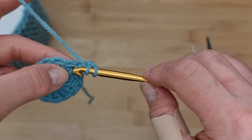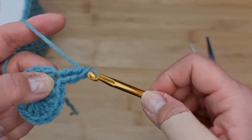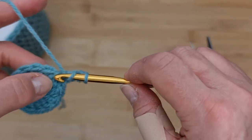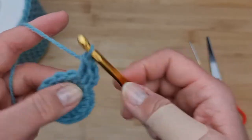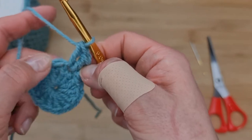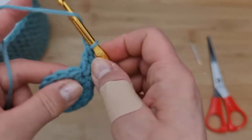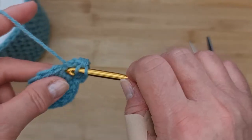So yarn over into that space. Pull up a loop, yarn through 2, yarn through 2. Yarn over into that same space, pull through 2 and pull through 2. Okay, so now you have, ignoring this chain 2, 2 into that space, yarn over, and we want 2 double crochets in the next space, like so.